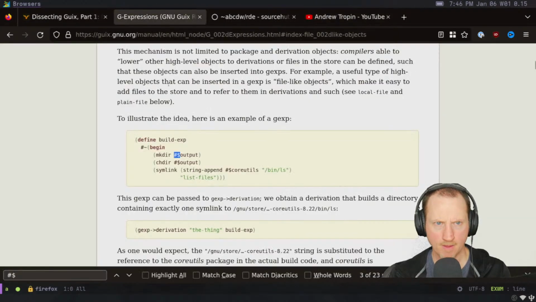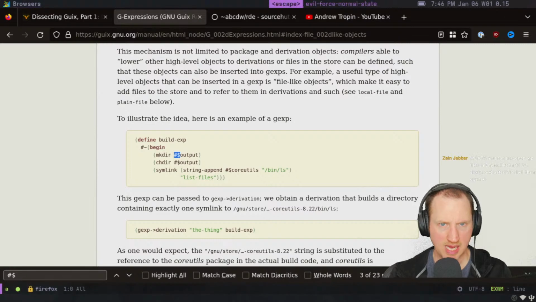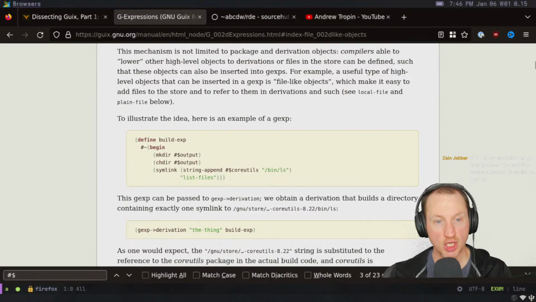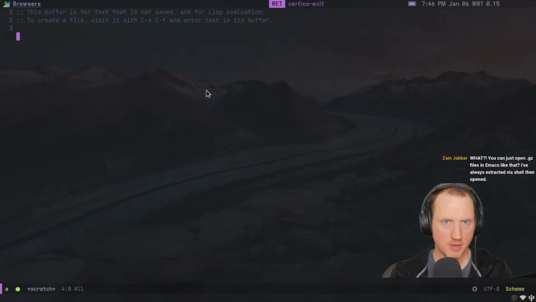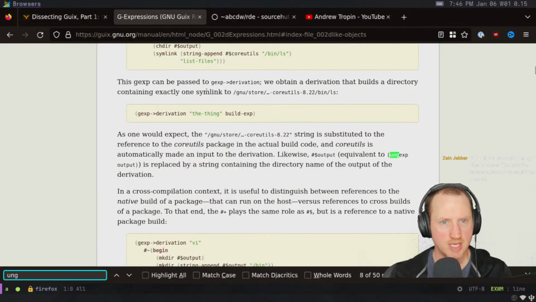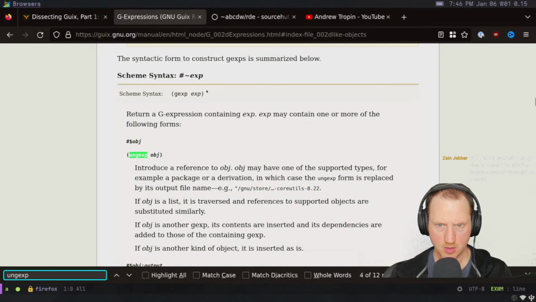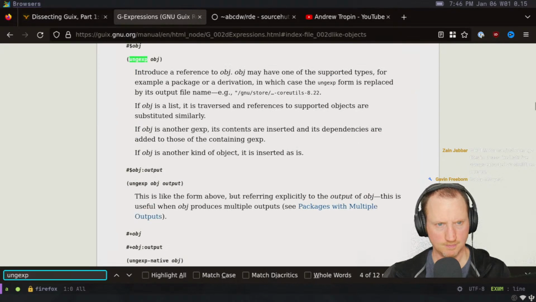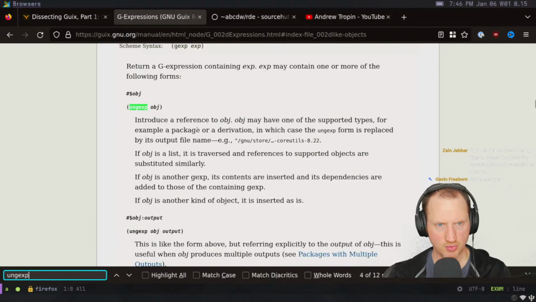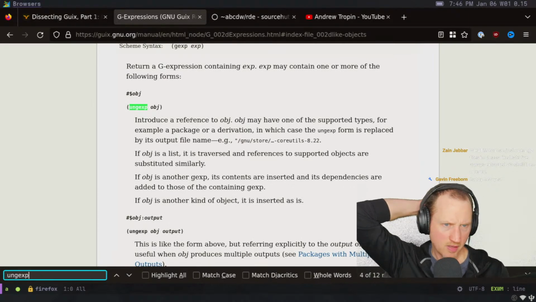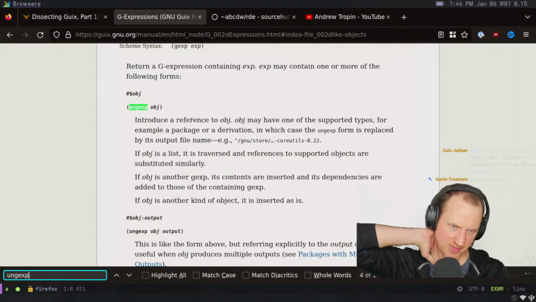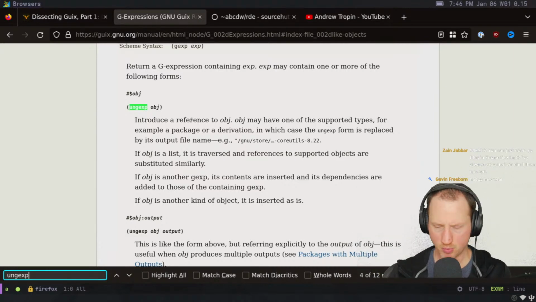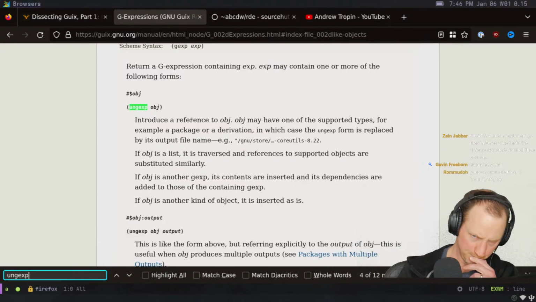So I need to do an unsplicing. So gx, oh, it's ungexp, man, dude. Ungexp. Introduce a reference to object. You may have one of the supported types. Okay, this is nice. If object is a list, it is traversed and references to supported objects are substituted.